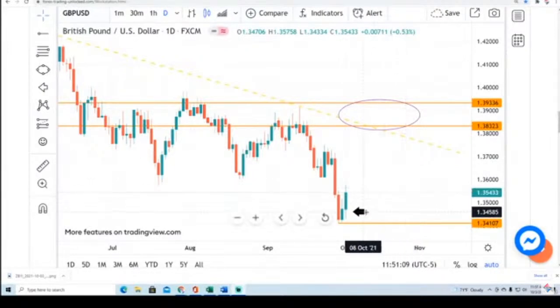So normally, if this was just the British pound US dollar, but everything else was just really getting slammed by the dollar and what have you, then you would have to look at it as maybe there's some sort of issue between the pound and also euro and AUD analysis.